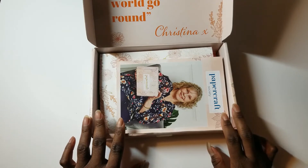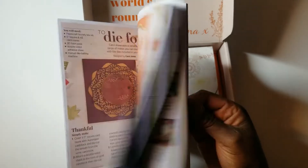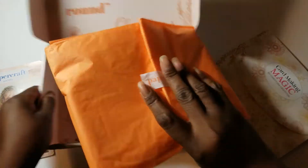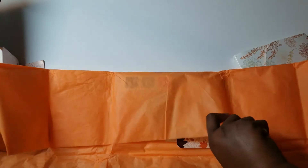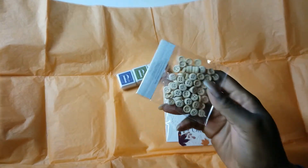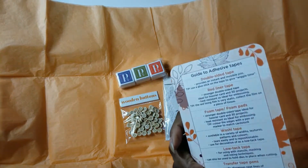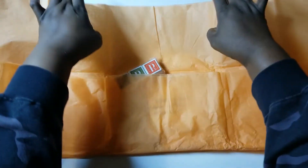I started this one first and then discovered the Tonic ones. The box comes with an idea book, a folder, and tissue paper. Inside the tissue paper are your embellishments. In this one, there were inks — I used the orange and the green. There were also wooden buttons, doilies, and ribbon, but I didn't use those. Out of this box, I just used the inks. It also includes a tip card; this one is a Guide to Adhesives.